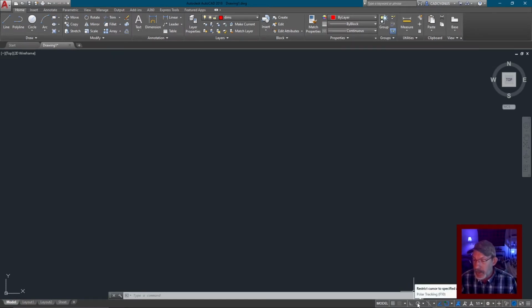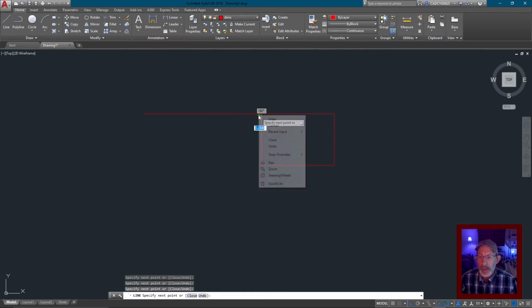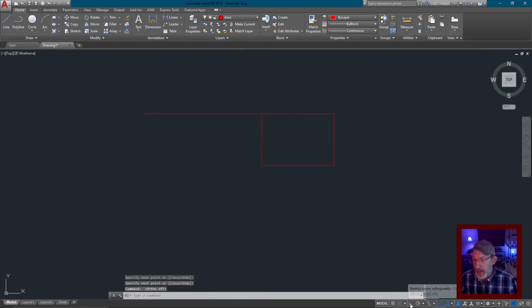Your next one is, and I usually leave this on when I'm drawing buildings or structures, and I'm learning how to take it on and off when I'm doing. I say, okay, I put the ortho on, and I want to draw a nice square for a building. Okay, and I'll hit enter, and then I'll go ahead and take it off, and I want to add to that. You see how that works? And then say I'm not done with the line, but I want to go back to ortho, and if you use the hotkey, you can do this, and see it goes back to that. So that's just a small example of how ortho works.